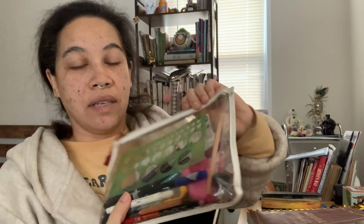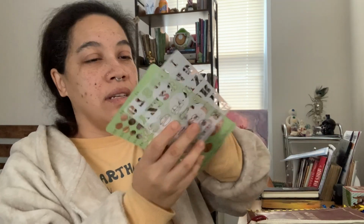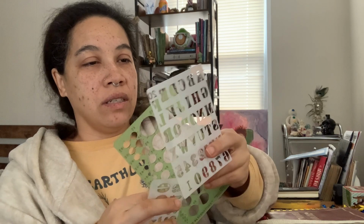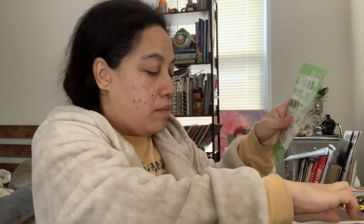I like to take this over to the couch with me and doodle there. And I just take a couple things in my clear bag here. No offense against the Delfonics, I love the Delfonics, but I like this because it's flat, it has a zipper, and it's see-through. The see-through feature really drives it home. This fits in here, so I do that a lot of the time, just throw it in there. I've got three stencils in here, circles, because that's how I start most of my characters. I've got an alphabet with numbers, and then I've got one with bigger numbers. And I just use the same ones over and over again. I also have a ruler and a sharpener and a teeny weeny little eraser.